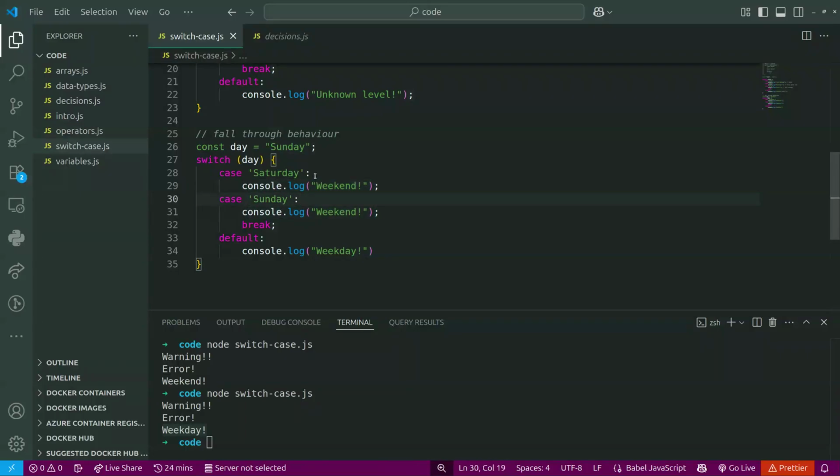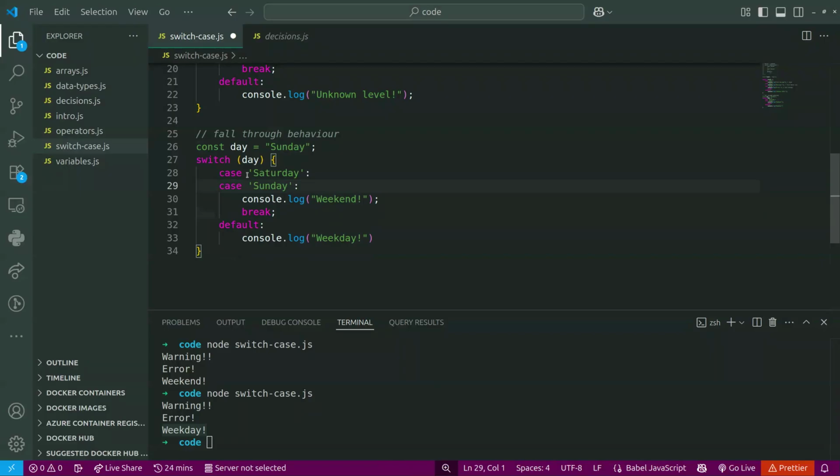So this is where we bring out the entire concept of intentional fall through behavior, where because Saturday and Sunday share the same logic, it makes no sense for us to do these kinds of repetition. So how we do that, you can just get rid of this first console because they share the same. Then you can now have case this, case this. Now, what this means is that you are intentionally allowing the program to fall through any of these cases, right?